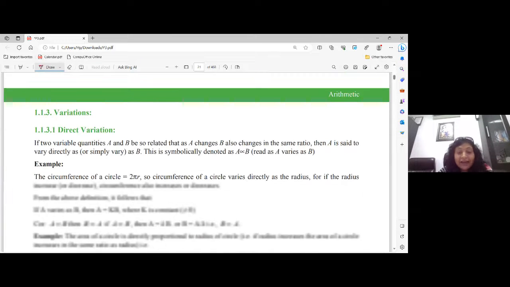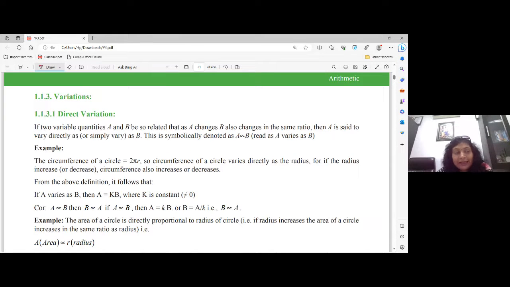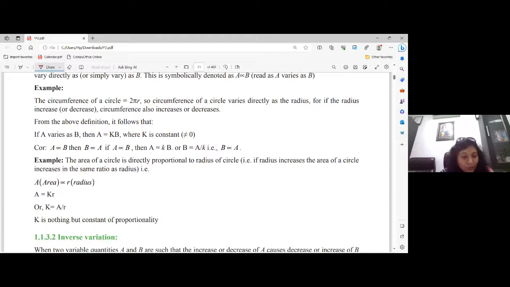So there is variation. Variations are of two types. One is direct variation and second is indirect variation. If it is given that X is directly related to Y, that means X upon Y is equal to k. And if it says X is inversely related to Y, that means X is proportional to 1 by Y, that is equal to k. So you have to understand this concept: whenever there is a direct variation, X ratio Y is equal to k. And when there is indirect variation, then X ratio 1 is to Y is equal to k. So this thing you have to keep in mind.